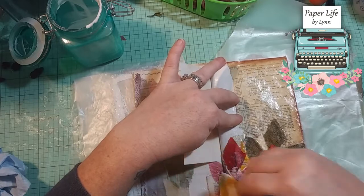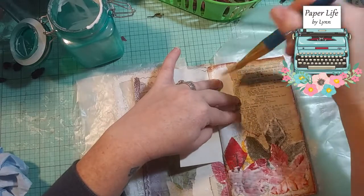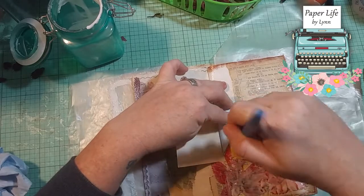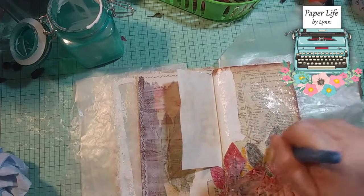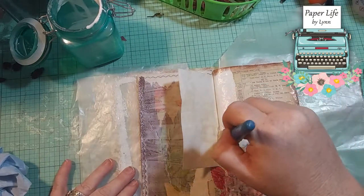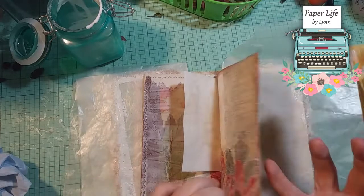And I'm going to go over this side more than anything to take some of the shine of the glossy off. Plus, going over it with the gesso makes it so now you can write over it. It makes it a more usable surface. If you're using something like the Modge Podge, it seals it in and preserves it and makes it so it's not going to get stains, but it also means you can't write on it. I did go around and distress the edges of this page a little bit, as you can see.